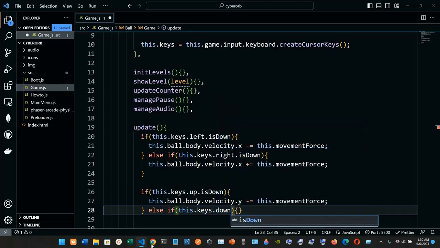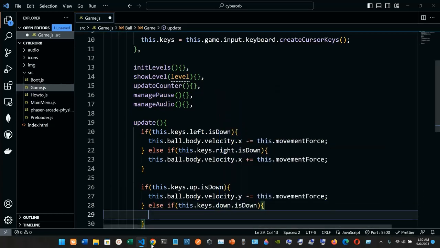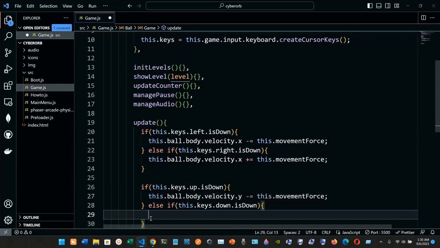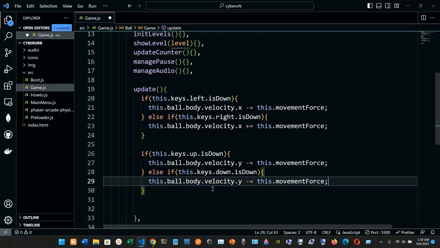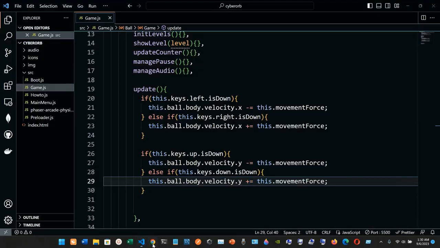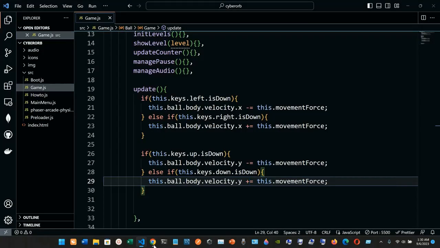I'm going to just copy this one, and we're going to have something similar here. We have this.ball.body.velocity.y, and this time it's going to be the plus equal sign, set to this.movementForce.